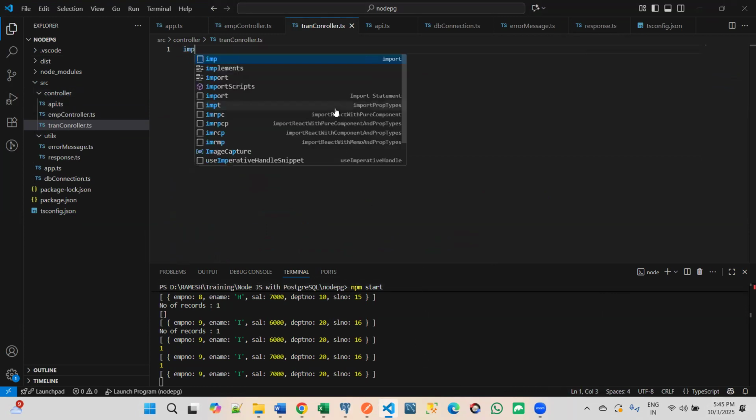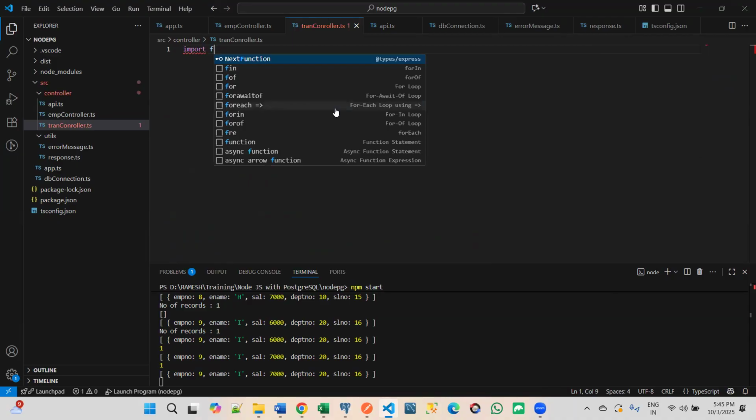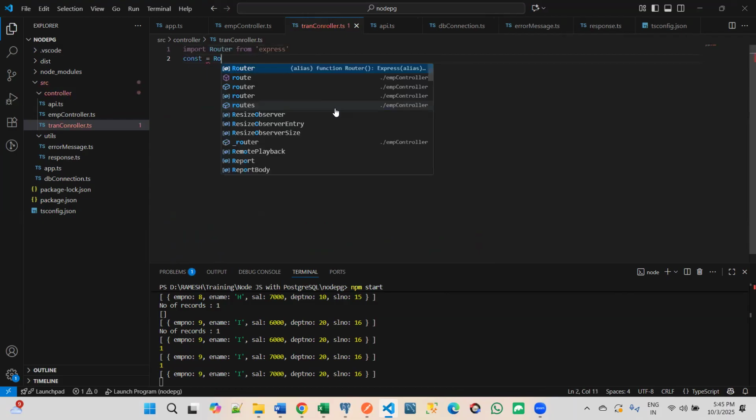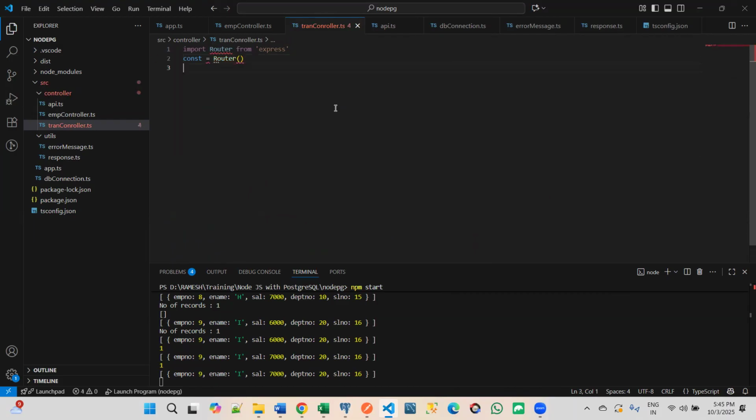So import router from express, const router, and here export equal to router.